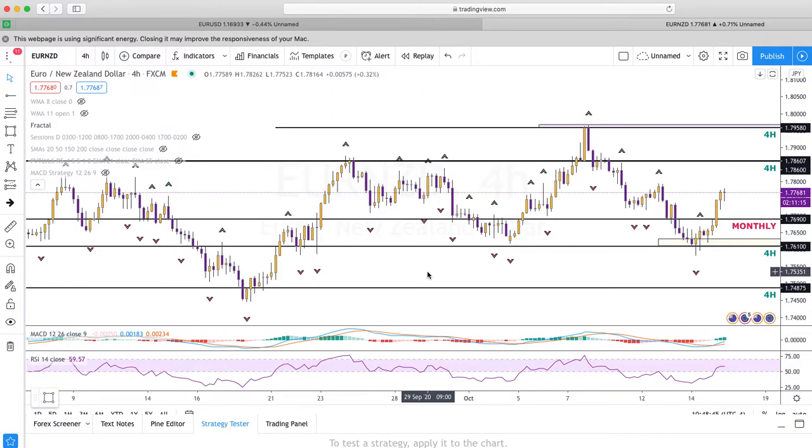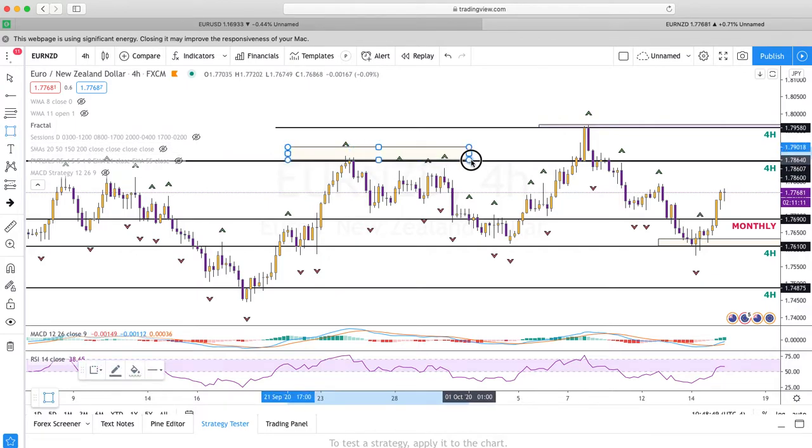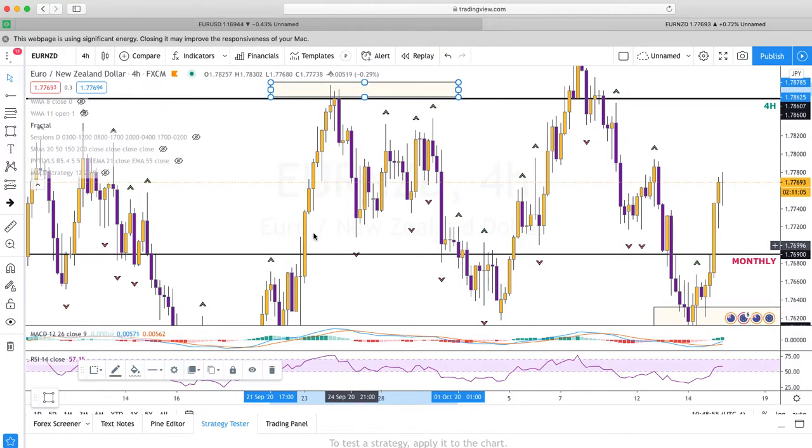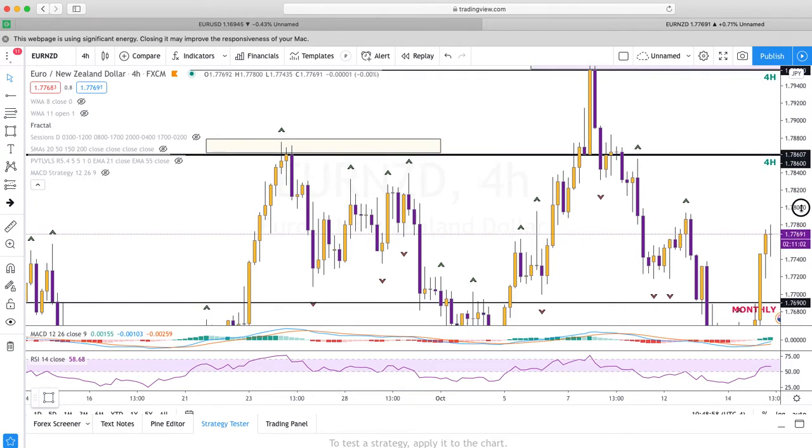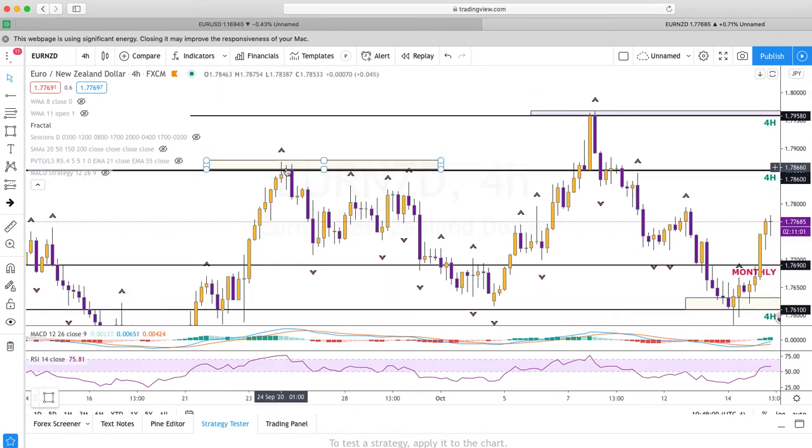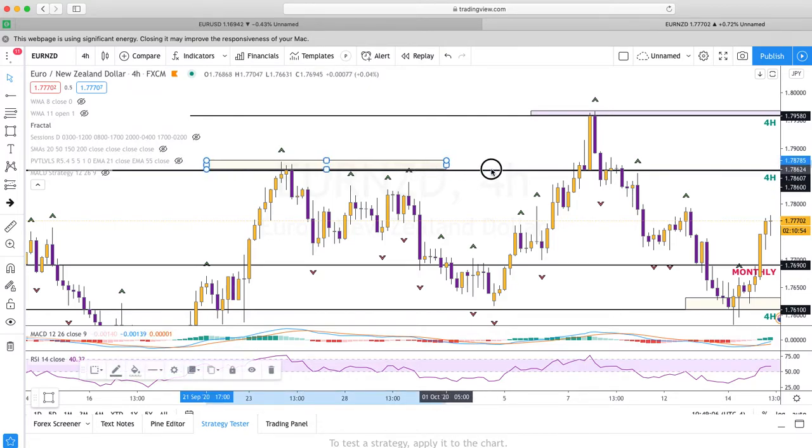Our next zone that we're going to do is right here. Come down, grab your rectangle, come all the way down. You're going to encompass the wicks and the closing. So let me zoom in on that so you can see. It's encompassing the closing area and these wicks, all right? And you can just leave it right here, or you can go all the way across, because as you can see, it also covers these.